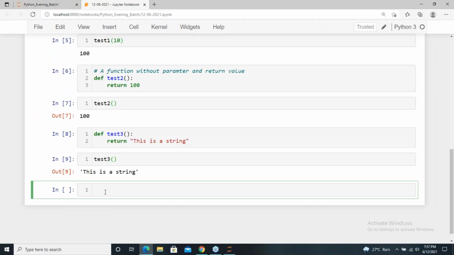Similarly, look at the last type of function: a function with input parameters and with a return statement also.